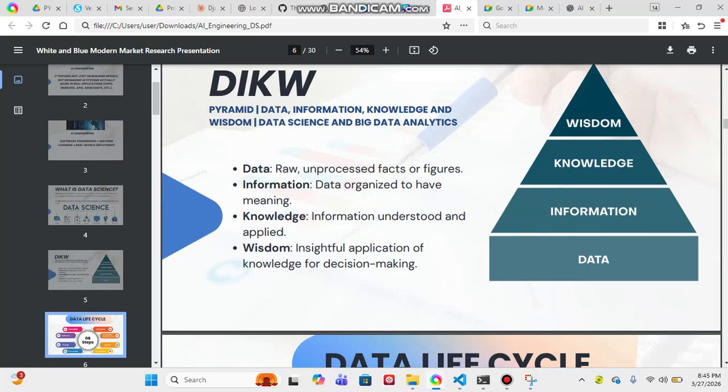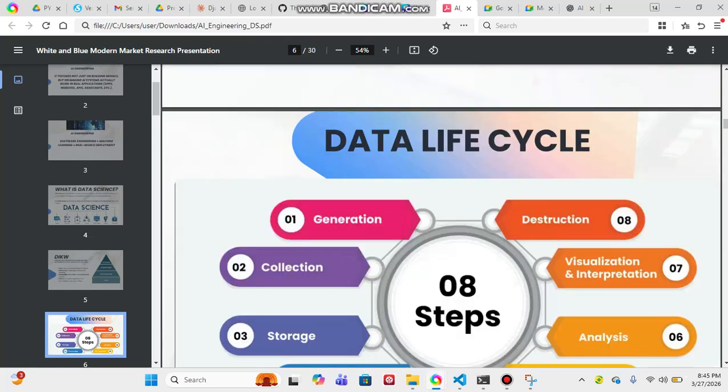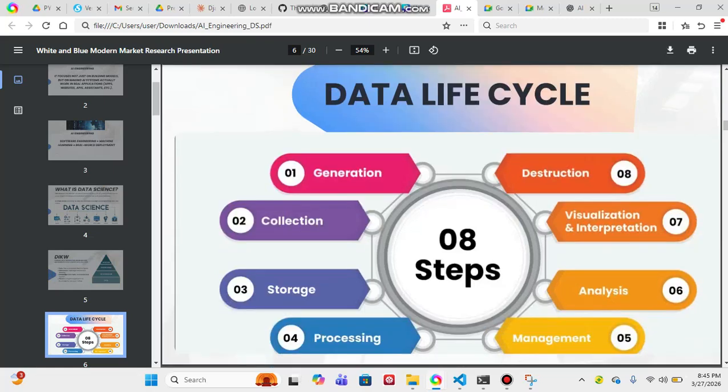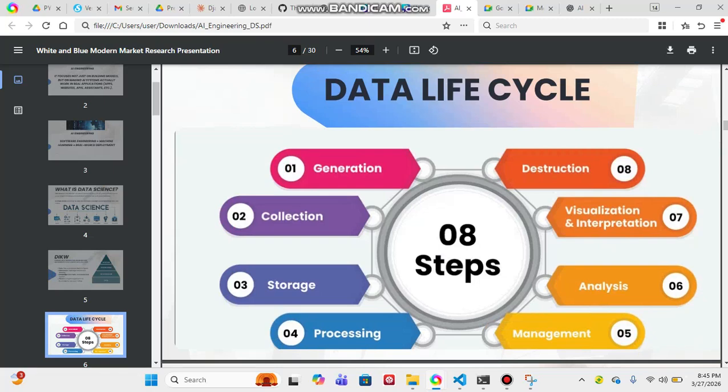Now let's go to data science. Data life cycle. Now I told you that for AI you need to understand data very well. In the data life cycle, we have generation, that is generating data, and collection of data. Now how is data generated? How is data collected? The moment you are born into this world, you're already a data, or let me say a data set. A data set is a collection of data. You are already a full data set.